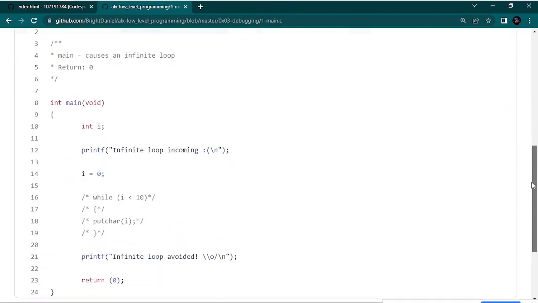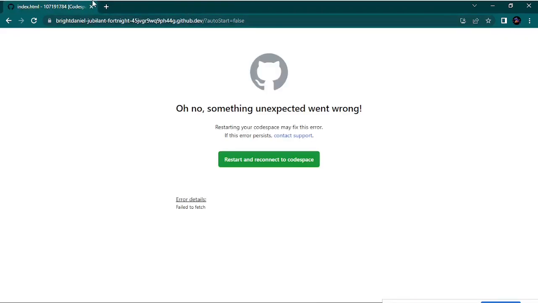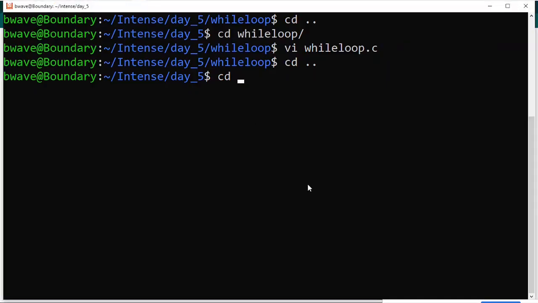If you were given the same task now, that you shouldn't comment this out, but you should avoid an infinite loop, what would you have added, and in which line? I would increment I after the putchar. Yes, okay, we'll increment I. Yes, that is exactly it. And that was that for while loops.